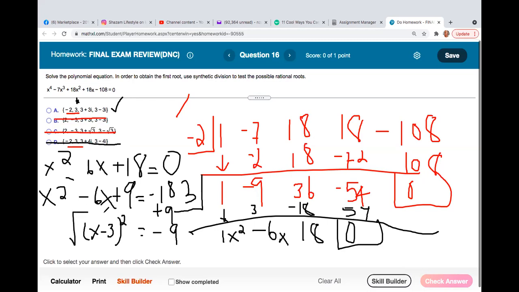Now you want to go ahead and take the square root of both sides. And by taking the square root of both sides, guys, the square root of -9 gives you plus or minus 3i, because it's a negative inside the radical. And then, of course, this simplifies to x minus 3. And then the last step would be to add the 3 to both sides, or just move it over to the right side. So you get positive 3 plus or minus 3i. And there you are. This is the longest problem, the most challenging question on the test, guys. Seriously, right there.